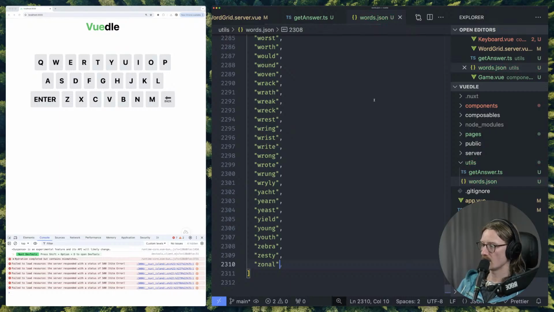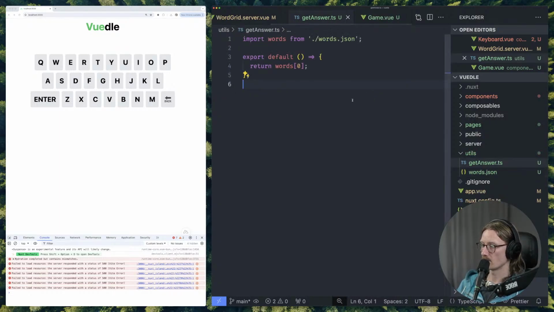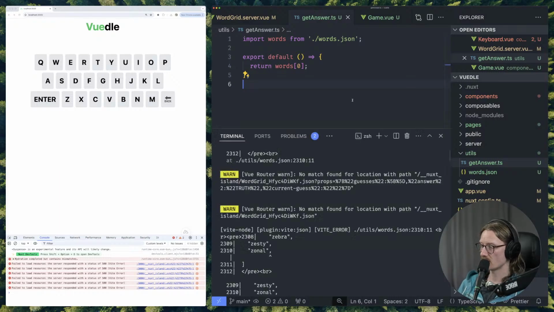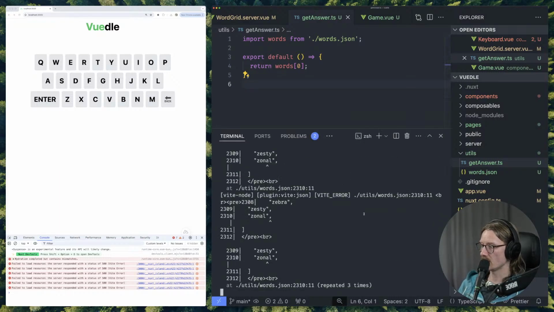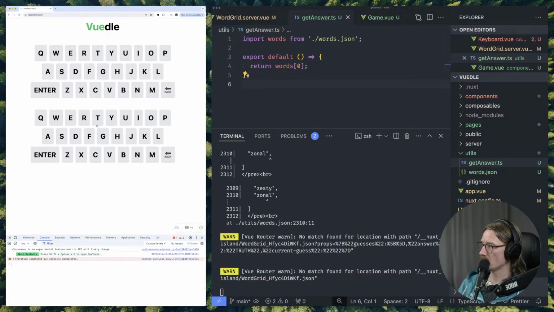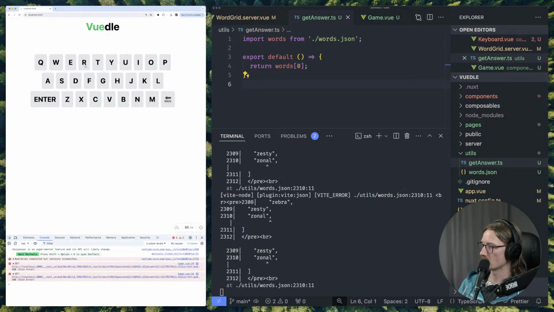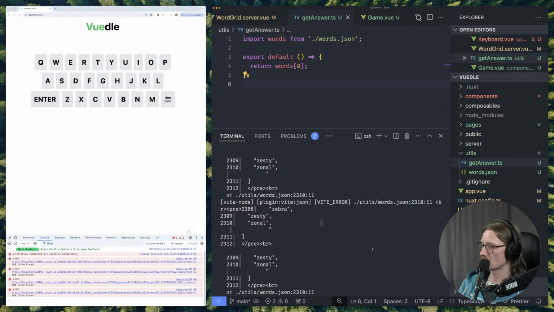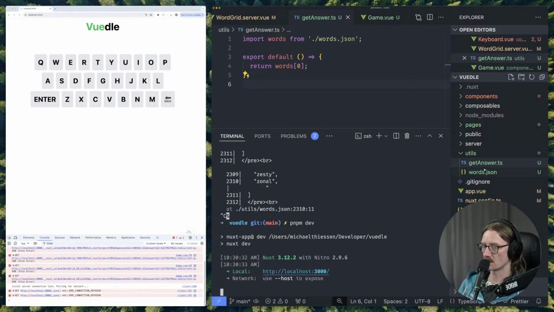We have a trailing comma. That's not valid JSON. That's why it was complaining. Now it should work correctly. And if we do, okay, maybe we'll restart this.